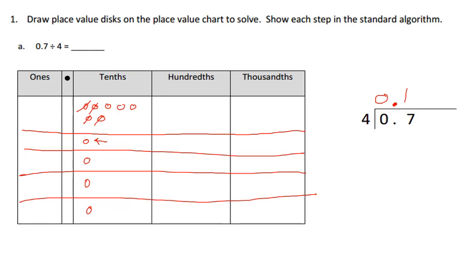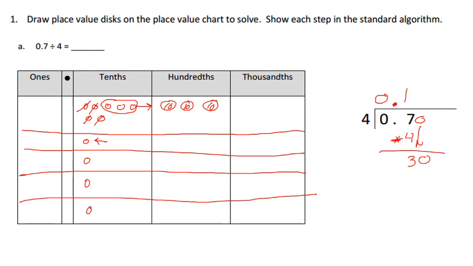Now we have to subtract this 4/10 that we've divided out, and we can see that by 1 times 4 gives us 4. Excuse me, we're subtracting here. So when we subtract to see what we have left, we have 3/10 left. Now we need to bring down. Over here we have 3 of them that have not been used, 3/10. When we move these 3/10 over, we actually end up with 30 hundredths. And when I bring the 0 in here and bring it down, we now have 30 hundredths in our standard algorithm.